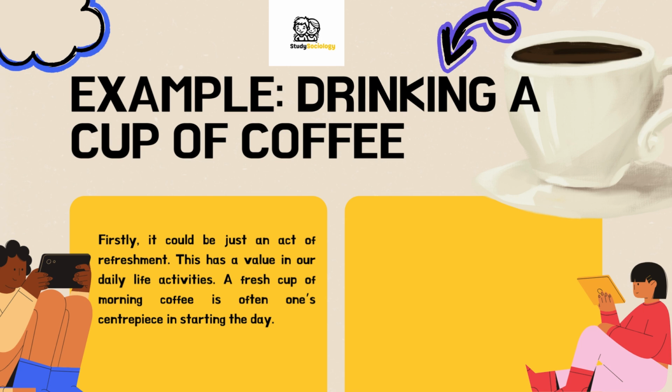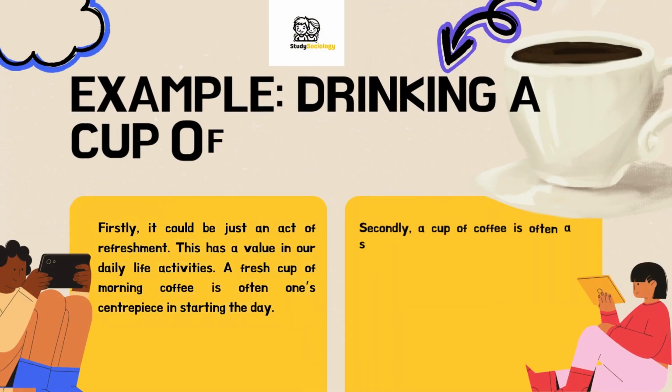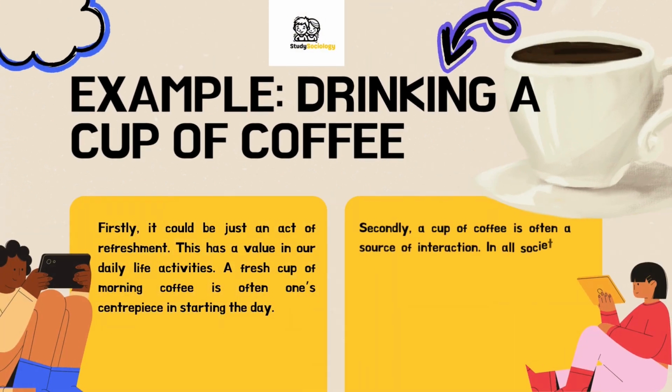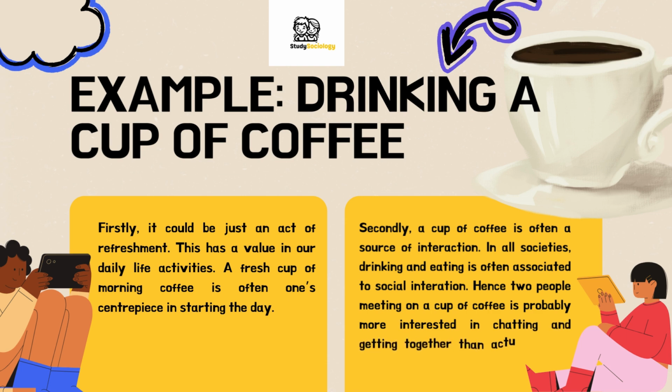Morning coffee can also be followed later in the day with others, which forms the basis of a group, not just an individual ritual. Secondly, a cup of coffee is often a source of interaction. In all societies, drinking and eating is often associated with social interaction. Hence, two people meeting for a cup of coffee are probably more interested in chatting and getting together than in what they actually drink.